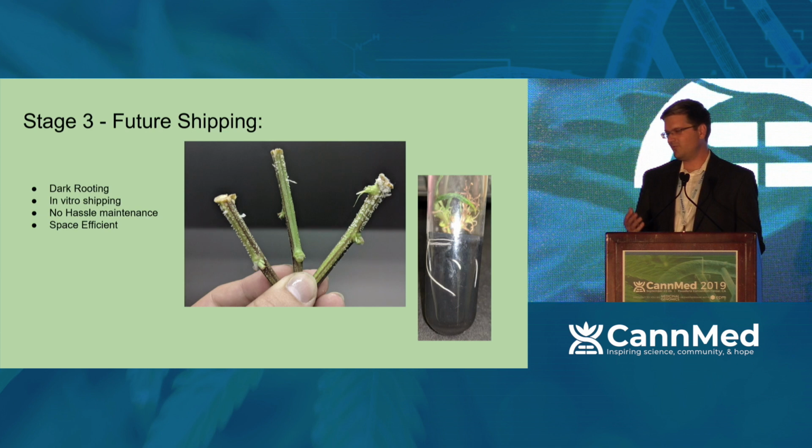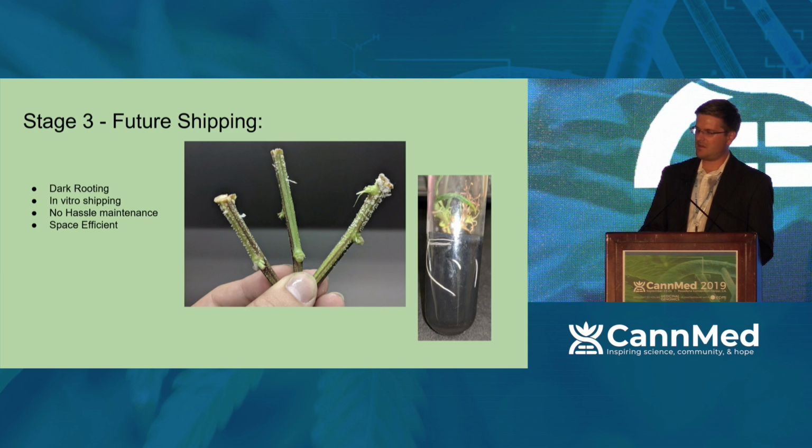And the results I got were varied. Every plant rooted, yes, but if you look at that picture, the top of the plant didn't always look completely healthy. And that could be due to a lot of different things. Chances are it wasn't developing some sort of hormone, and you need to develop a protocol for that particular cultivar that would fix that issue. In my case, I was just seeing binary A or B, do they root or not? And turns out they do, which was huge for a lot of the future potential in this industry.